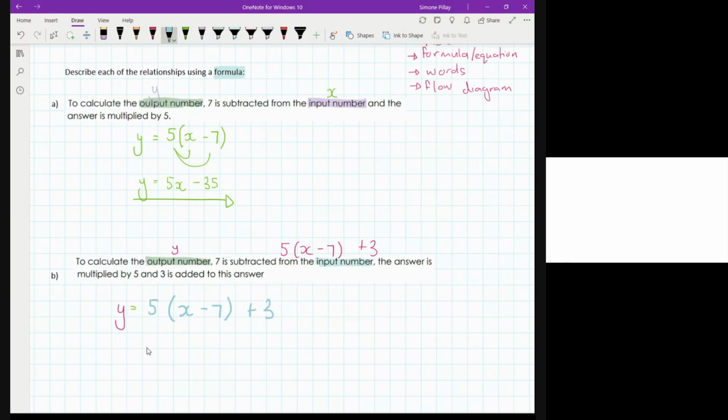Ma'am, but why did you distribute on the first one, but then this side you didn't distribute? So remember I said we could have left it at this. In this one, I still can distribute and I can still say this is going to be 5x minus 35 plus 3. And then now we can simplify. Negative 35 plus 3 gives me what, Itandile? Negative 32, ma'am. Equals minus 32. There you go. So we could have had it as this top equation over here, or you could have it as the bottom one. They are the same thing. Yes, ma'am. Thank you. Pleasure.